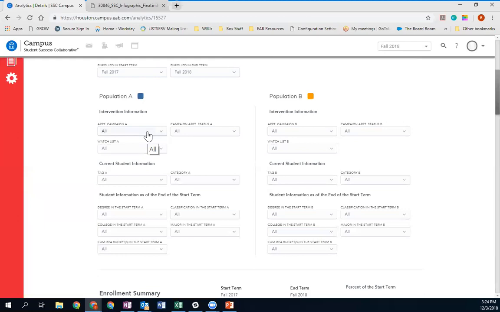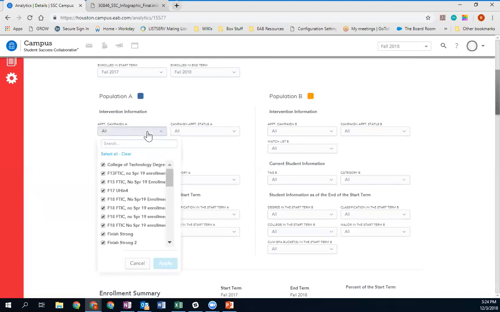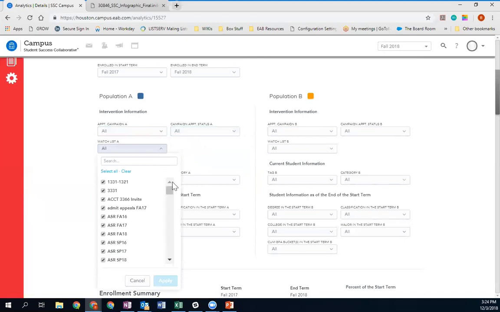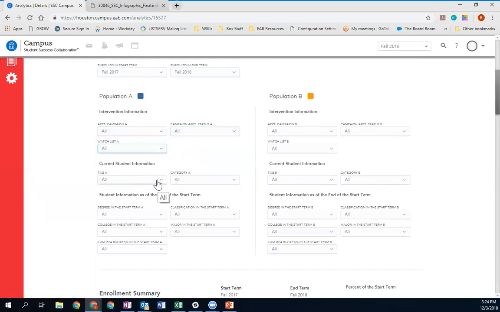You can either pick an appointment campaign that you ran, the status, whether a student attended or not of that campaign, or any specific watch list that you all create. You can also search on this based on tags or category or academic information, a degree, college, classification, or those GPA buckets. And then you would select the same information here.